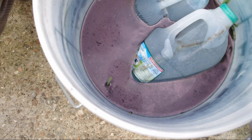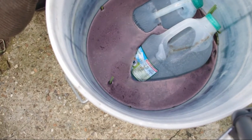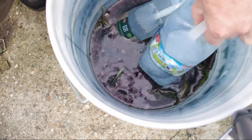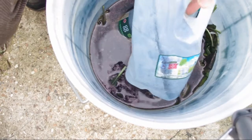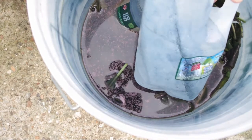Here we are approximately an hour later, looking into the bucket. As you can see, there's a nice patina or purplish bloom of indigo on the surface, just like the cold extraction — in fact this might be even thicker. That's the advantage of doing the hot extraction: it is extremely quick. Taking out these weights that kept the leaves down, you can see the blue indigo staining on the plastic.